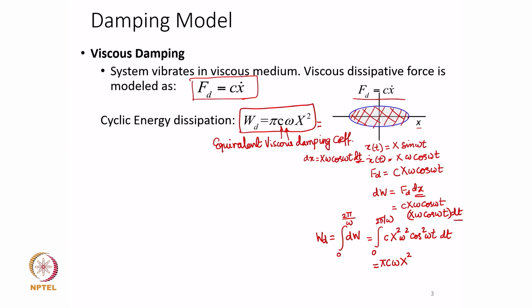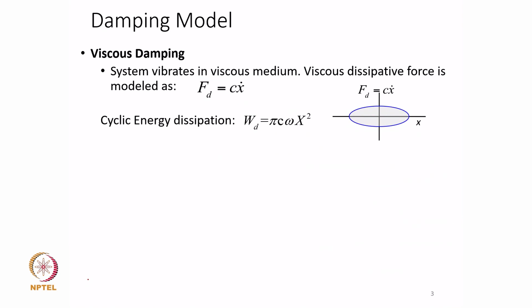The advantage then we get is we simply replace this equivalent viscous damping coefficient value in all the expressions that we have derived for a pure viscous damping case. So, we assume that the actual damping behaves almost like a viscous damping case, its numerical value is obtained from here, and then the solution process goes as per the viscous damping case. So, that gives us a reasonably accurate estimate of the vibration response. So, in that context, this expression of cyclic energy dissipation for a pure viscous damping case is relevant. We shall see that part shortly when we discuss the other types of damping. Okay. So, I hope this is clear that the expression for cyclic energy dissipation for a pure viscous damping is obtained as you see here.